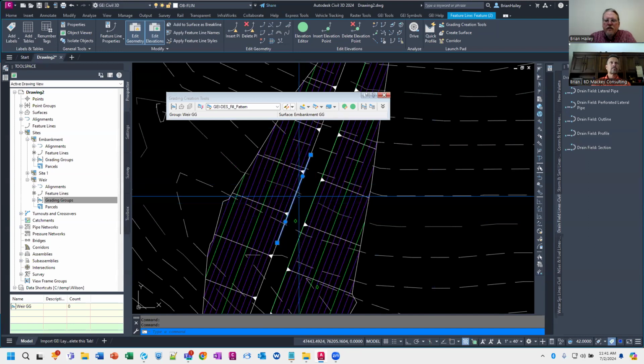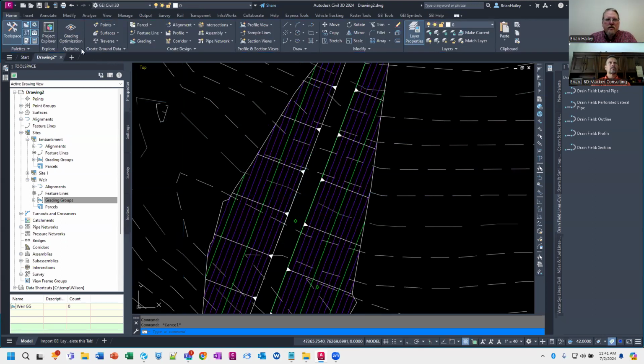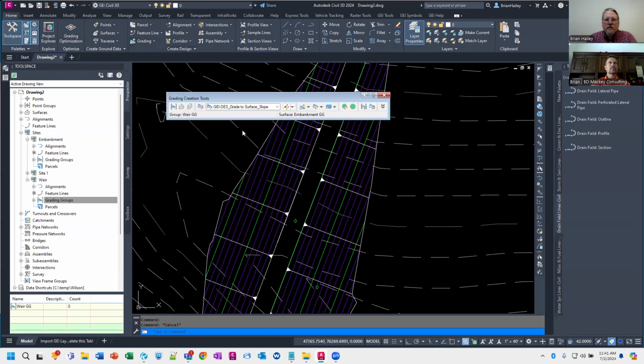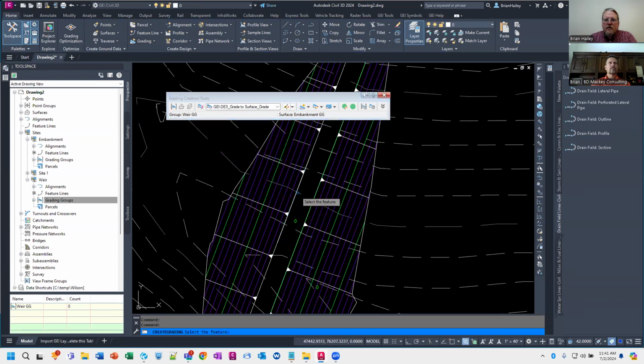And now I'm going to take this feature line and simply grade it out both directions, level, until it hits that embankment. So I'm going to go into my grading creation tools again, and I'm going to do a surface at grade this time. Start with that feature line. I'll go to this side and apply it to the entire length. Yes, my grade is going to be 0%. I just wanted to go straight out. Oops, I guess it didn't matter. And we'll go 0 and 0, and it grades out.